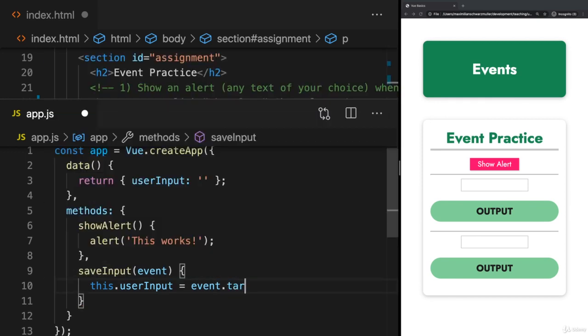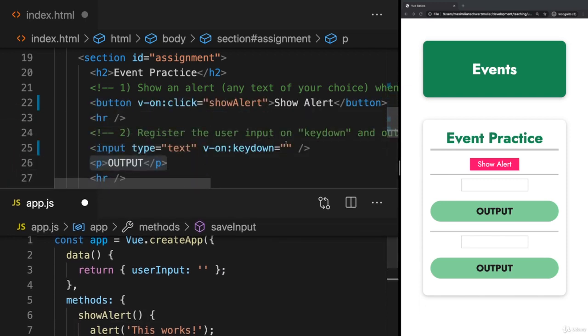Event target then gives us access to the HTML element on which the event occurred, in this case the input, and then this input element has a value property which we can use to read the current value. And with that we set the user input data property with this user input equal to whatever the user entered.